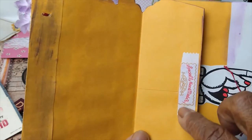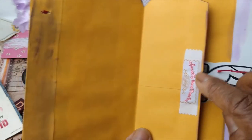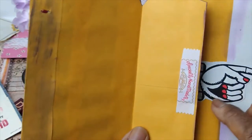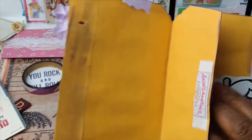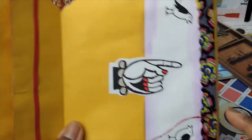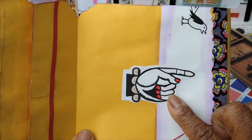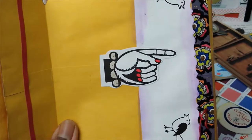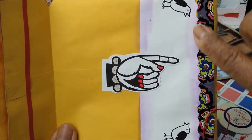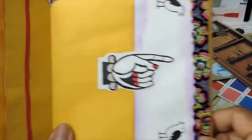This, especially, what does it say? Specially handmade by, and you could write your name here if you wanted to, but regardless, you could write anywhere you want on this because that's part of the purpose. And more, this actually was cut out from a children's book. This is cut out from another book. Obviously, that's a repeat of washi tape. And I also did some decorative cutting here with the scissors.